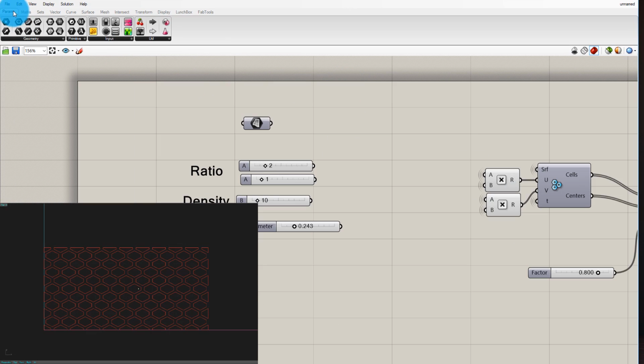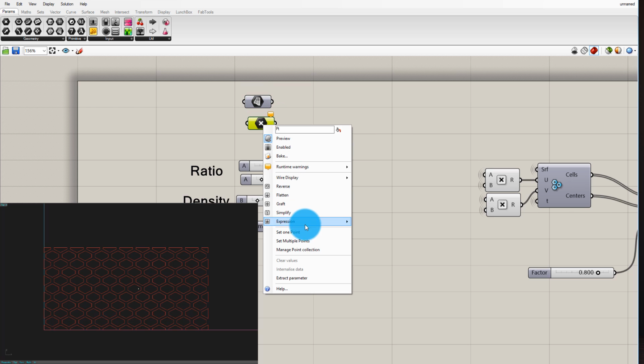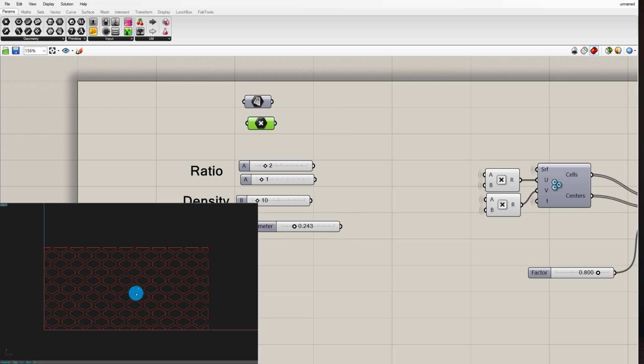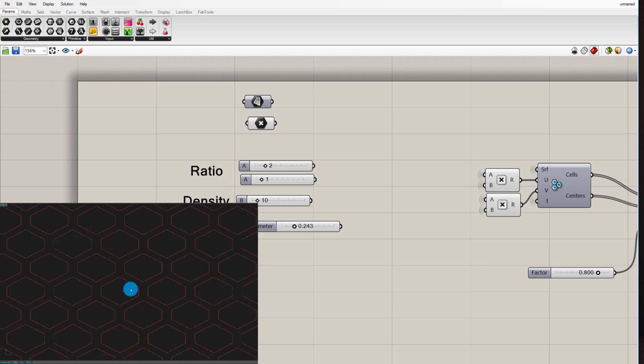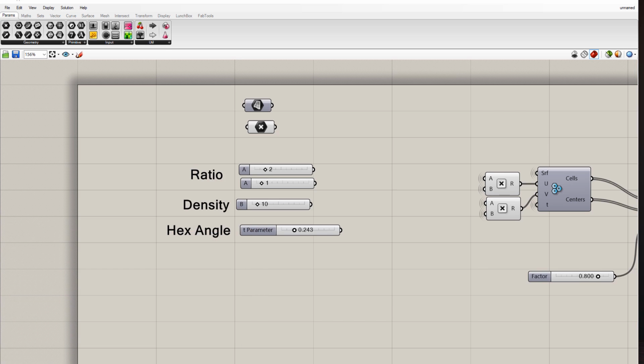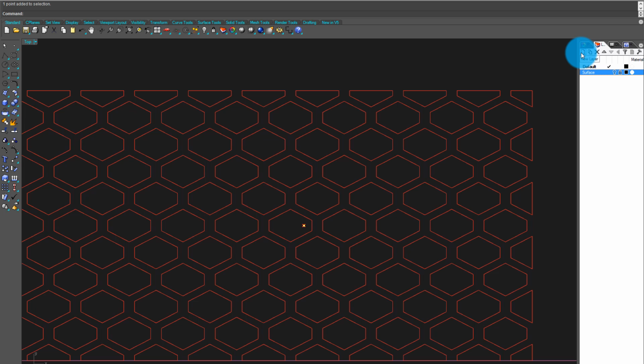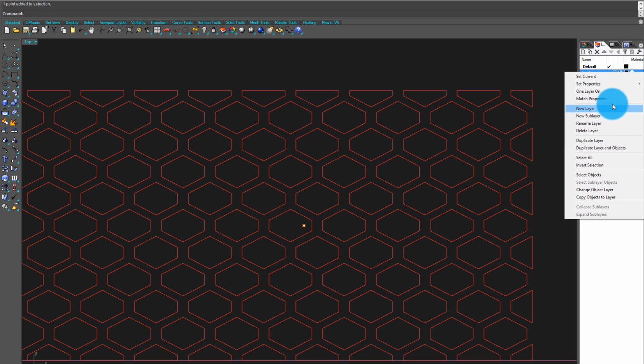So we go to parameters, geometry, point, and then you add the point. And then I right click it, set 1 point, and see now that point is in my algorithm. And I'm actually gonna add a new layer, or I'll change this layer into inputs, and then I'll add that here.